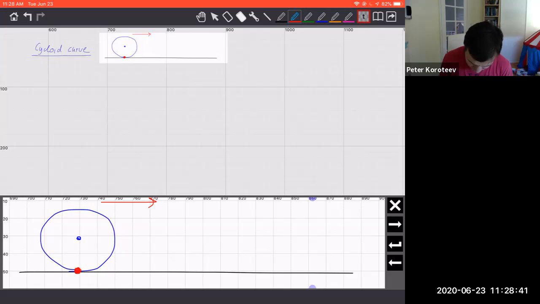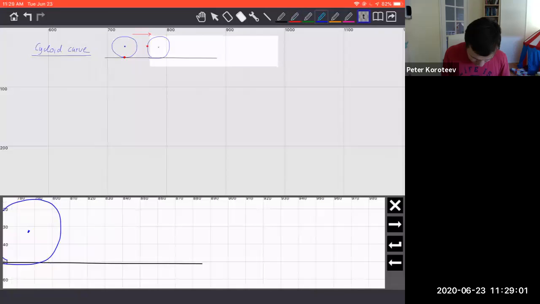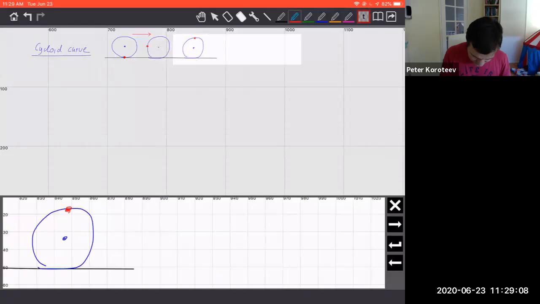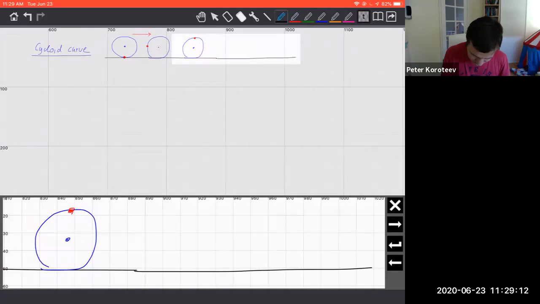Well, so it's clear, right? Sometimes this hash mark will be on the bottom, and then as it rises, it's somewhere halfway through. It will be here, right? And then as you keep traveling a little bit further, it will go on top. And then it will start descending down.